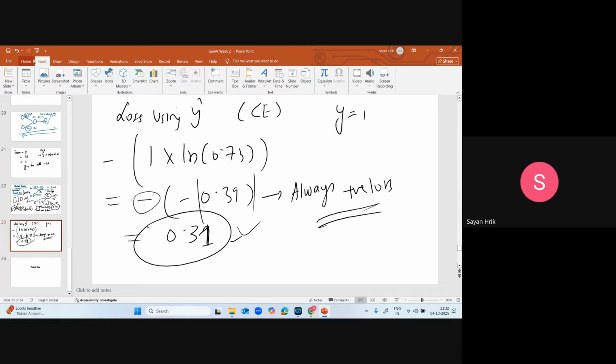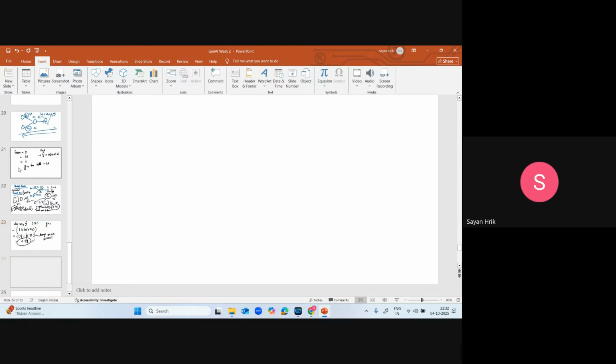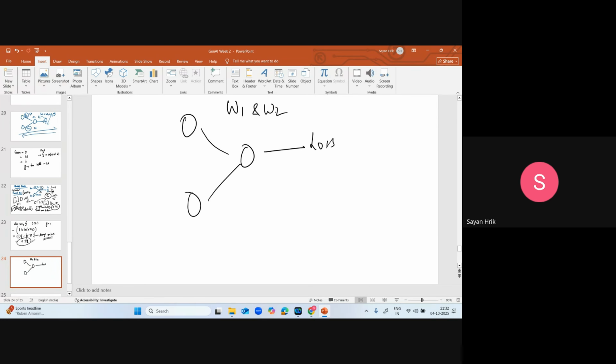Now let's come to back prop. For back prop, I'll draw the network again. So this is the network, and here we had this loss, right? Now for back prop, you need to update this W1 and this W2. These weights have to be updated, and how will they be updated? W at iteration t, W_t, will be equal to W_(t-1) minus eta times the gradient of the loss function at that iteration. That's what I'll be using, simple gradient descent, right?